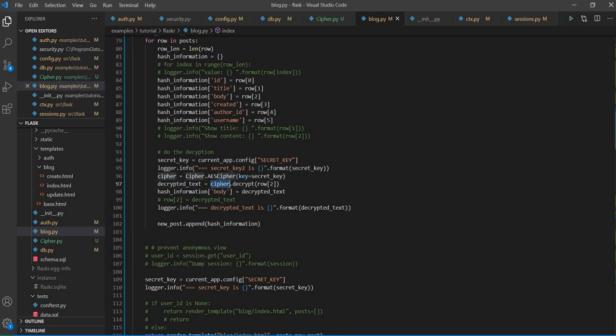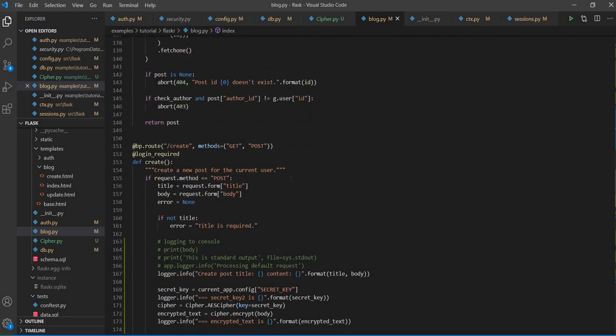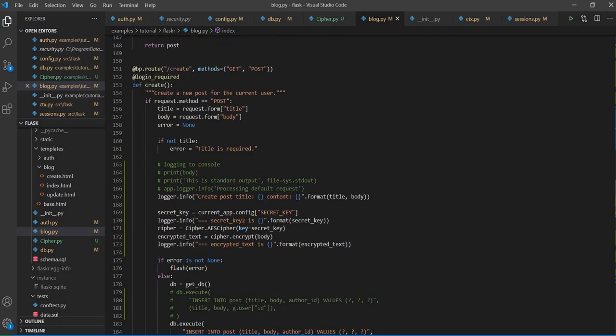Here we assume that we use the AES cipher, with the key derived from the current app config security key. This is from the config.py file, the security key from this file. When we create a new post, before the body is saved to the database, it will be encrypted.